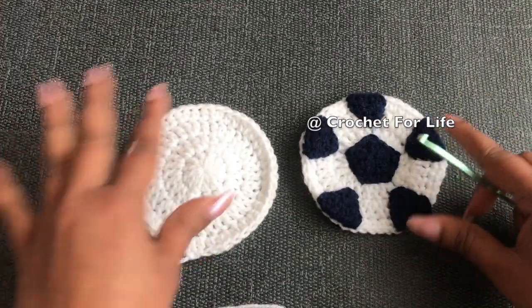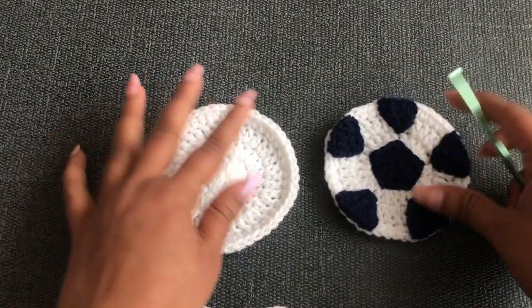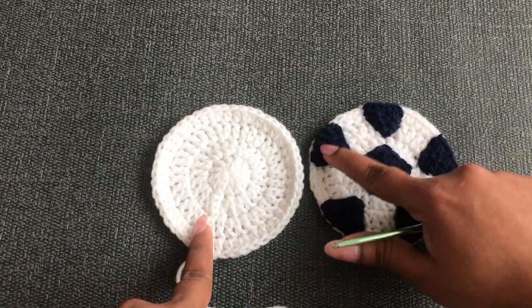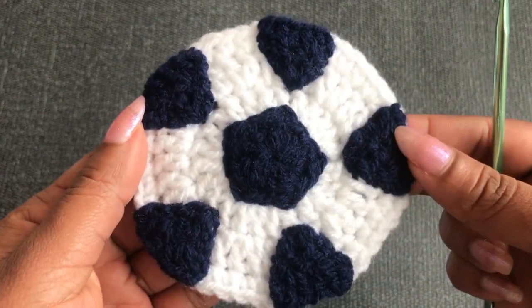Next, I'm gonna show you how to make this dark blue part. You can see this both is same size. Next, I'm gonna show you how to make this 5 triangle for this ball. You can see here I have a 5 triangle.